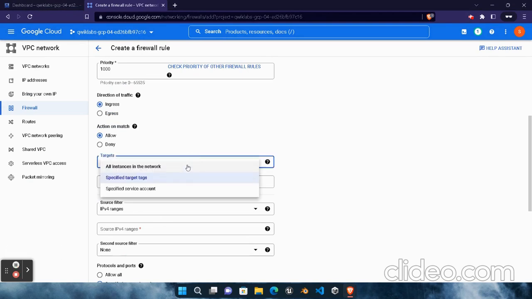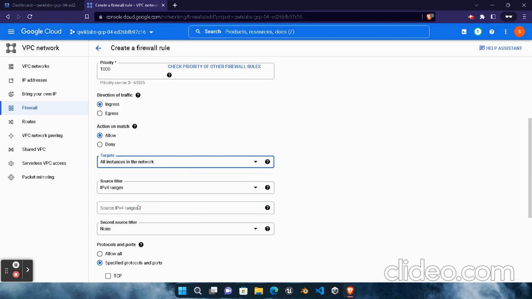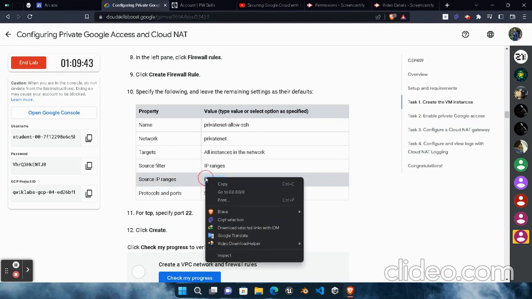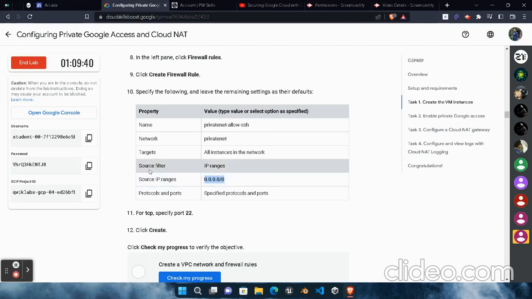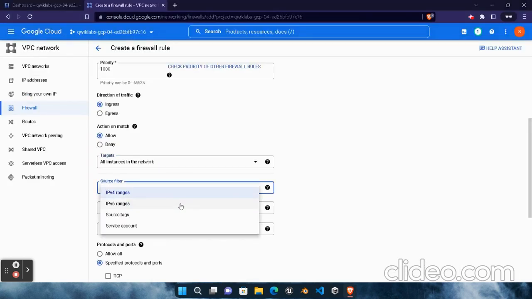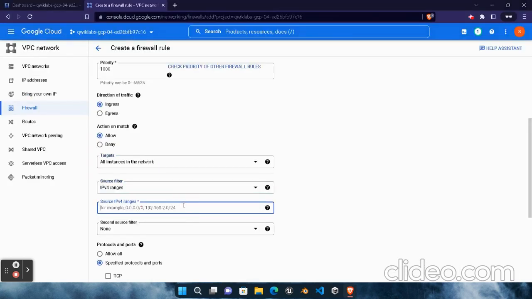In the targets, we need to select all instances in the network. In the source IP, we need to paste this IP. So simply copy it. In my case, the source filter is IP ranges. In your case, it must be IPv4 or anything else. So be careful about your source filter. I will change the source filter to IP range only and paste it here.